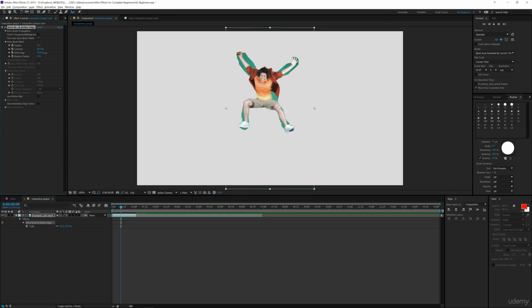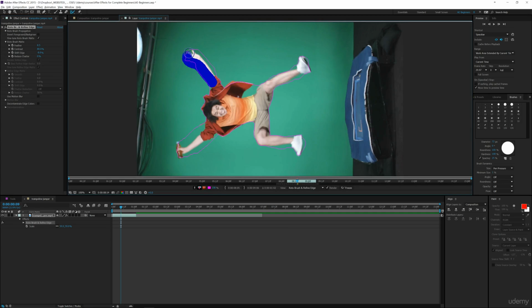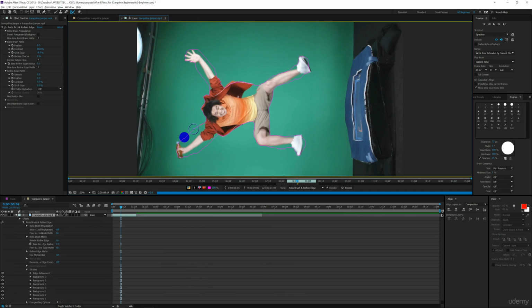You could shift the edge if you'd like, and then you can also reduce the chatter and do some of these other kind of things and get a really fine edge around here, which is what this other tool is for. We have a refine edge tool, so if we go back into our layer, we could go around here and get even more precise as far as getting these different features and working with it.